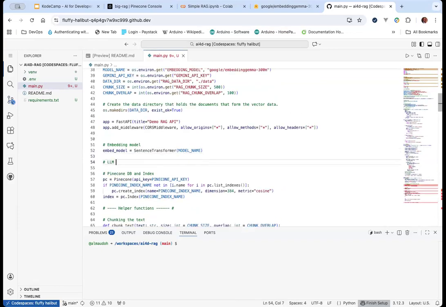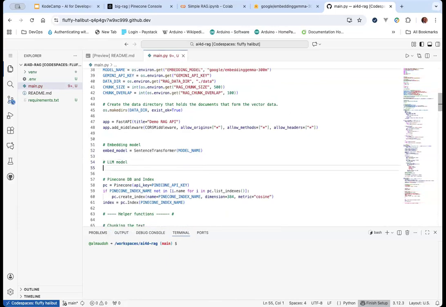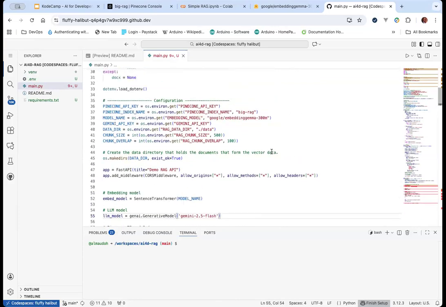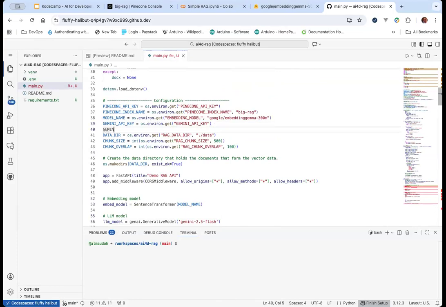So LLM model. So we have two models. We have the embedding model and we have the LLM model, and we are just going with Gemini 2.5 Flash. Of course, this can be a parameter as well. So it's Gemini model, LLM model name.